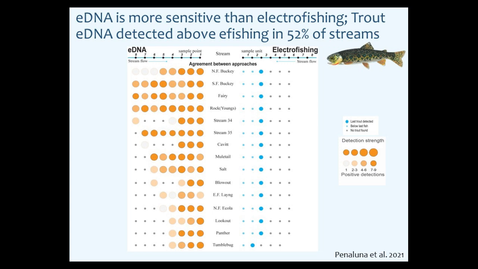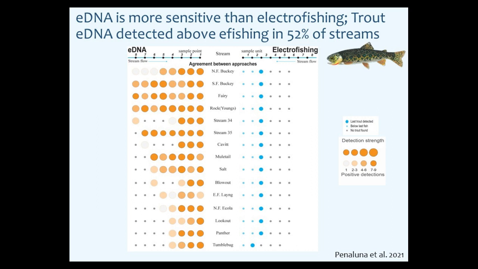So again, looking at those results, what you're looking at here is a variety of streams. The stream names are down the center, and these results are presented in a mirror. And so site 1, for both of those streams, is essentially near the center. With electrofishing, in all of these examples, electrofishing identified the upper extent of fish at site 3, but you're able to see with eDNA that we have detections above that, at varying strengths.